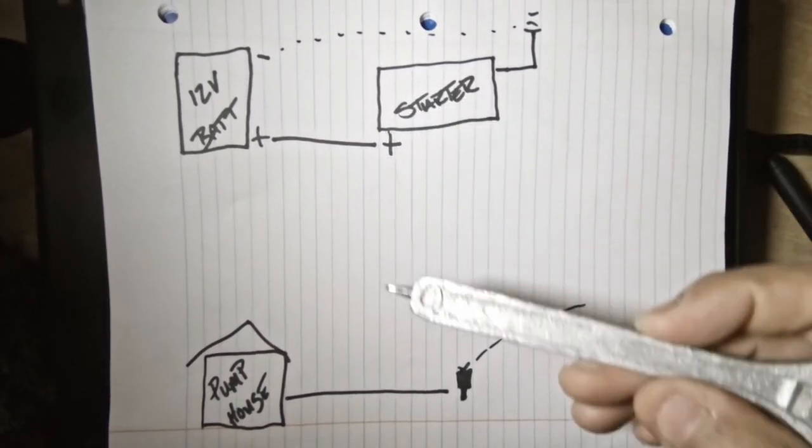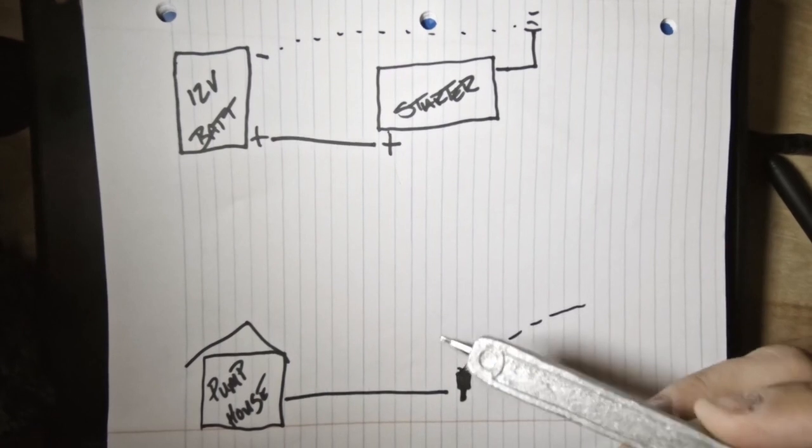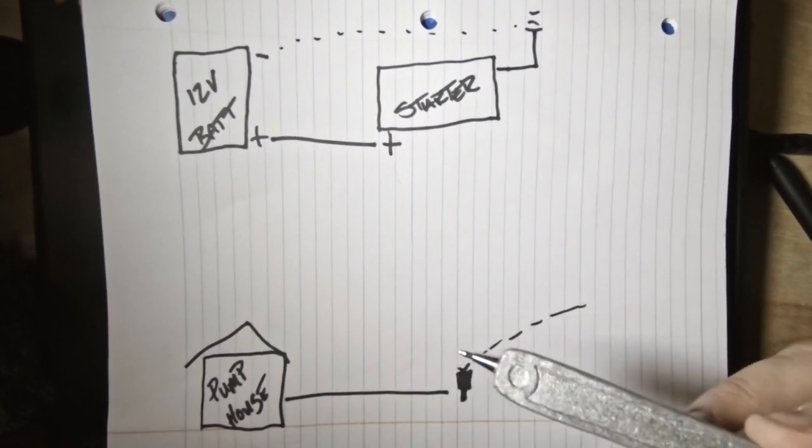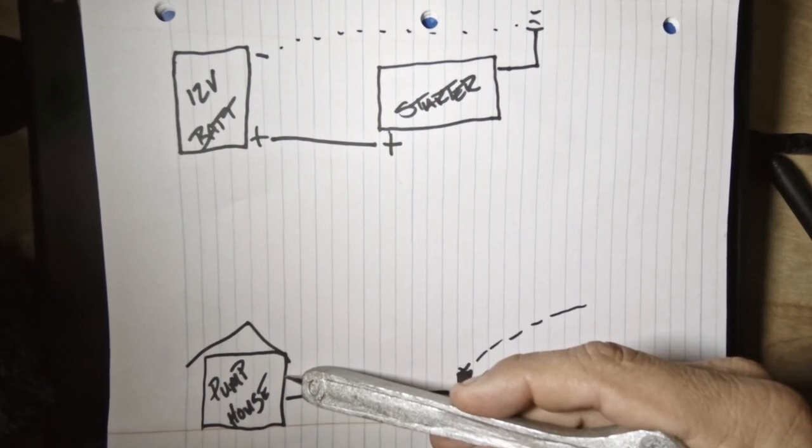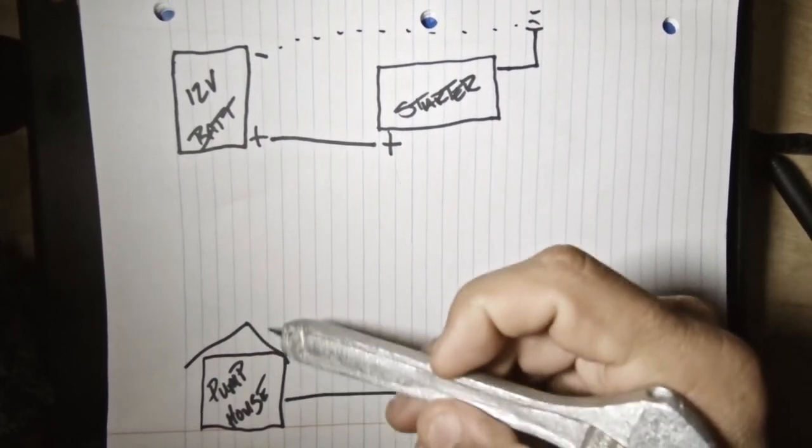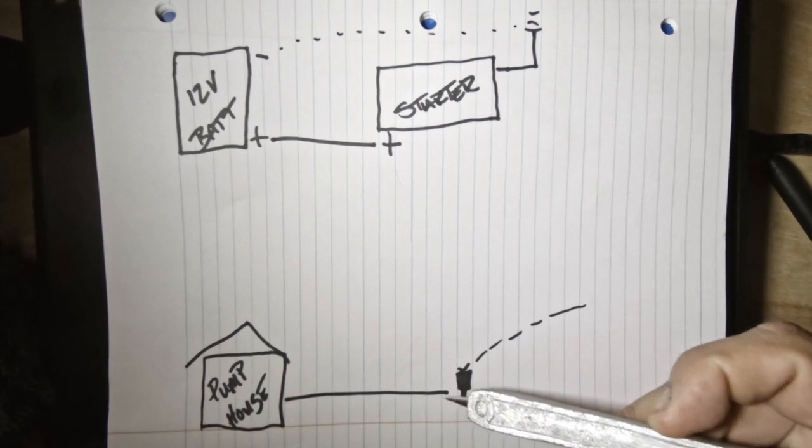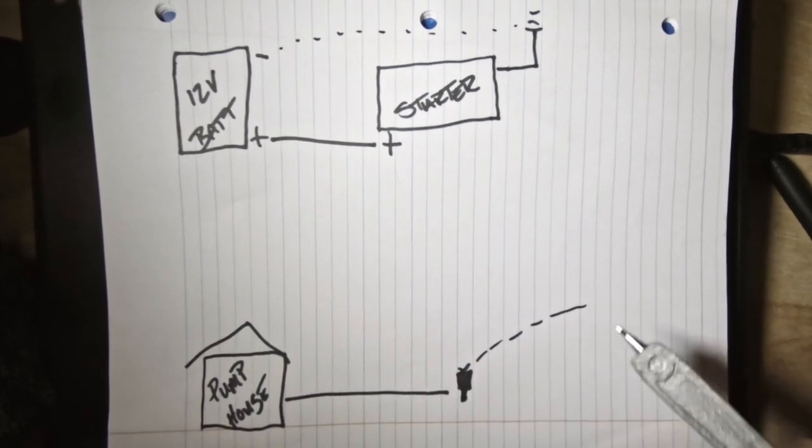Well, here's how I learned it and this is how I came to understand it. It's like a pump house. We got a pump house right. Let's say this pump house is your battery and then here's a water pipe coming out working a sprinkler head.